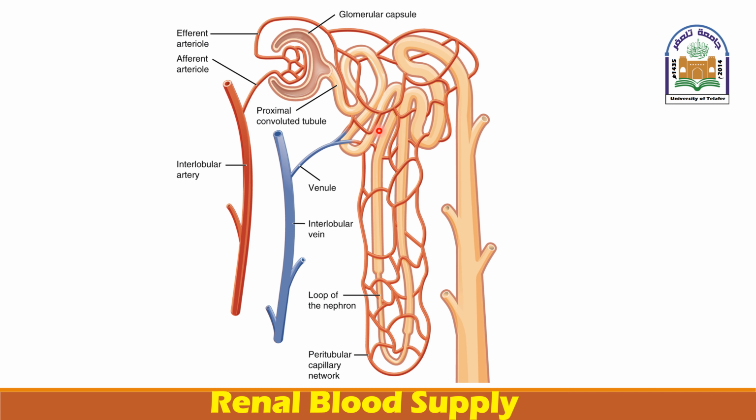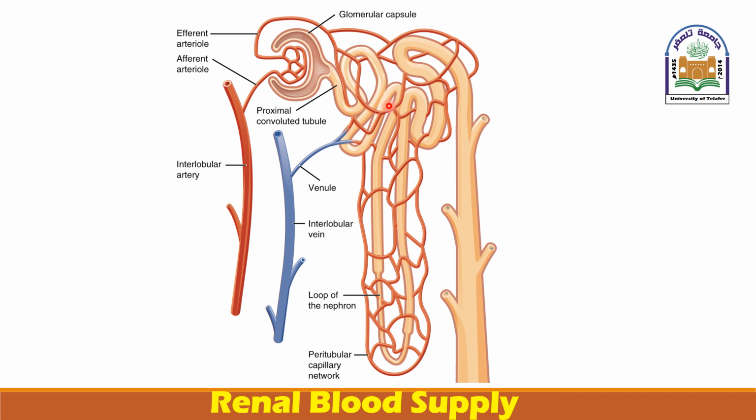This peritubular capillary ends in small venules, and these form interlobular veins. Interlobular veins then combine with each other, as I mentioned, until they terminate in the renal vein, and the renal vein on both sides terminates in the inferior vena cava. So look, there are two capillary beds in the nephron, one in the glomerulus, known as the glomerular capillary, and another around the tubules, known as the peritubular capillary.